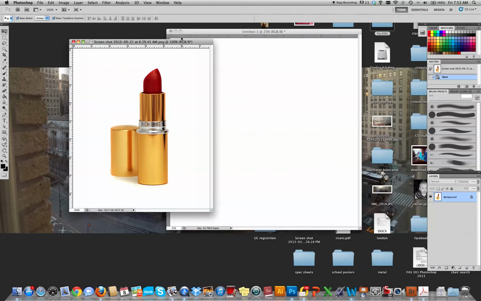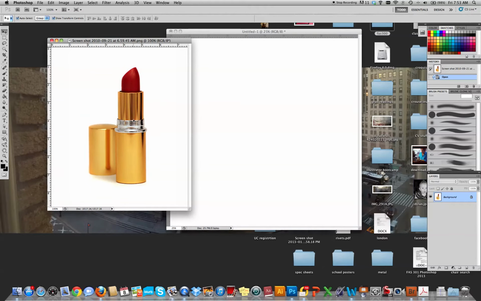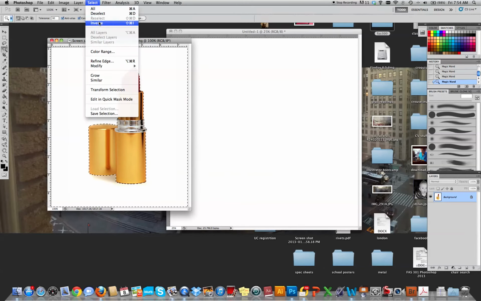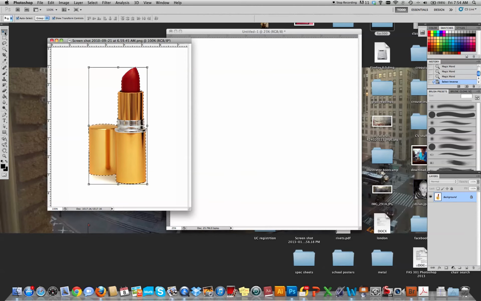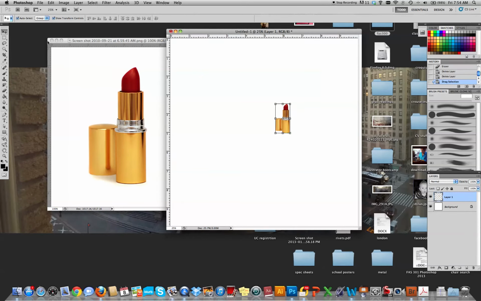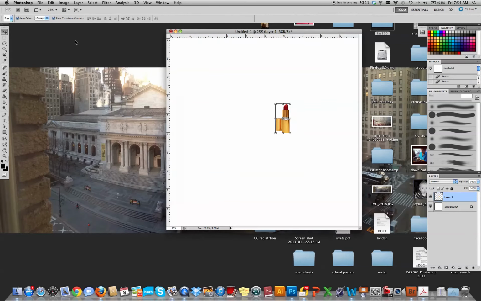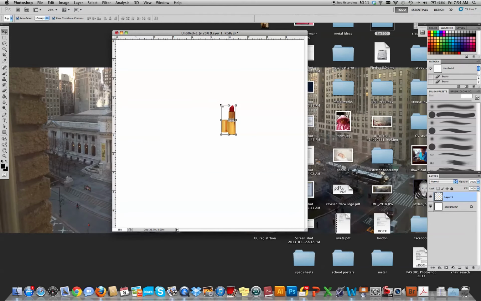The first thing I'm going to do is, in this image, it's all one layer, so I want to extract the tube of lipstick from its background layer and actually put it on a new document. So I'm going to use the magic wand tool with contiguous checked and choose the background because it's all white, and then holding down shift I'm going to select this last little bit of shadow that's happening here. So now I need to invert, so I'm going to select invert the selection, and then I'm going to move that to my new document, and then I'll close this, and then I can transform this and move it around freely.